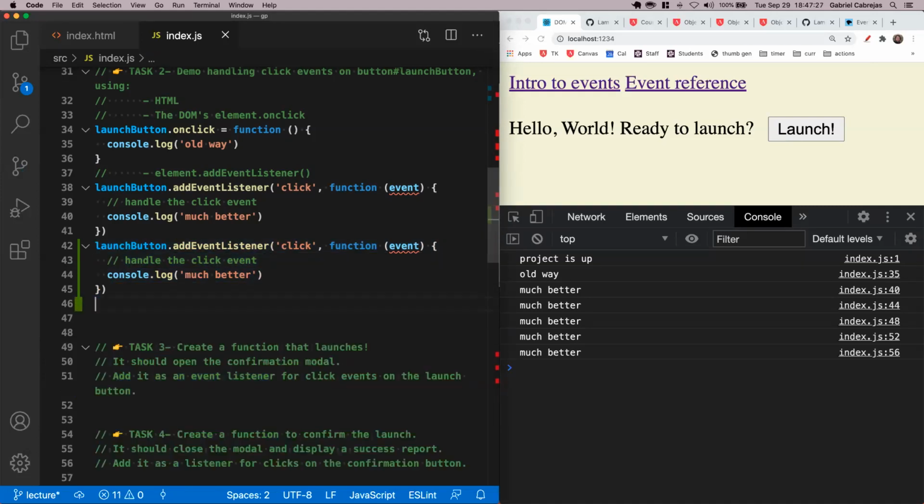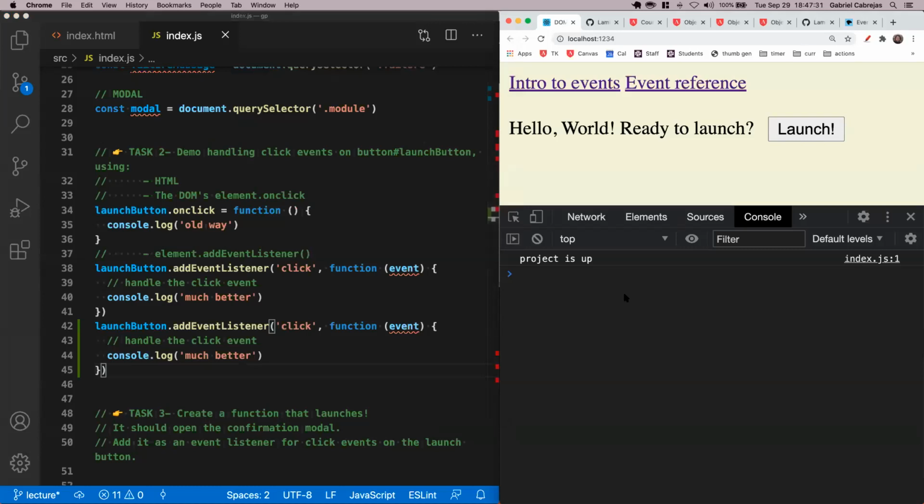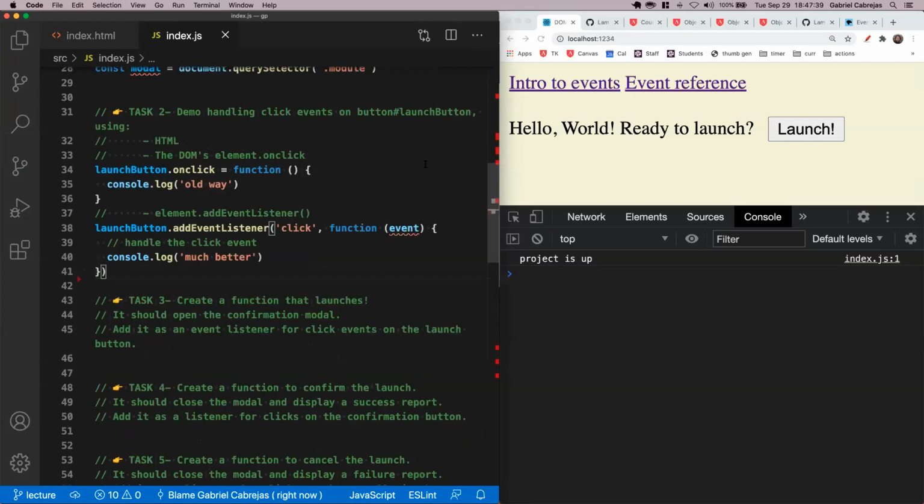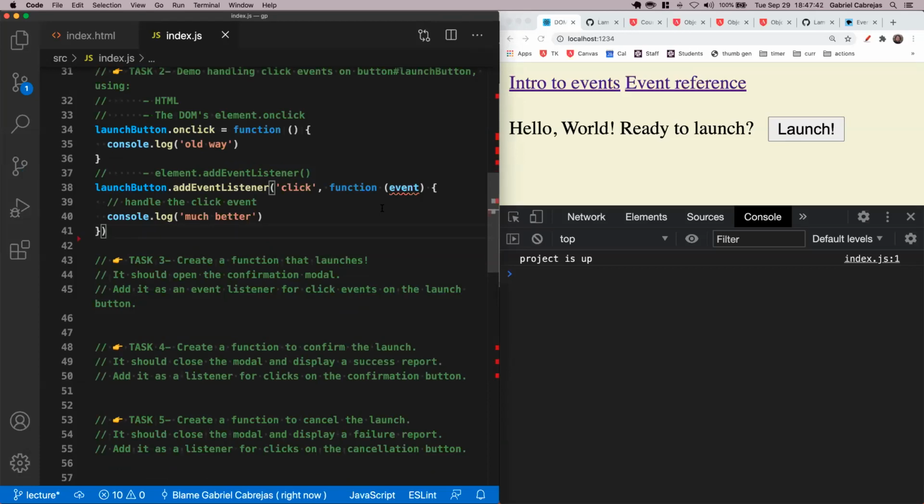Questions about add event listener? We're very close to being able to make our pages interactive. Get rid of that. Cool. Give me a thumbs up if you're following so far. Give me a thumbs down if you're getting lost. Okay, it's all right. This is how our programs go. We basically schedule code to happen on certain events, and we attach those functions to particular elements on the page.